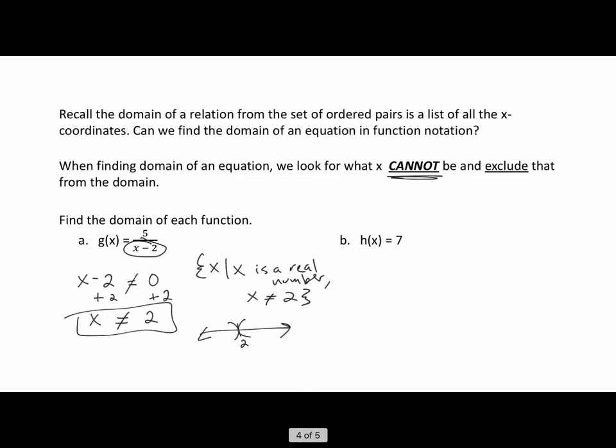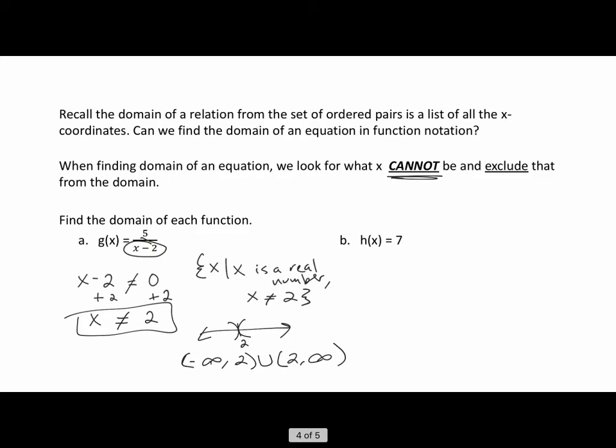So what that means is from -infinity to 2, not included, and pick back up again at 2 and go all the way to +infinity. So that's what this says in interval notation. I don't know exactly which way we're going to need to write this, so that's why I presented this to you in all 3 ways.